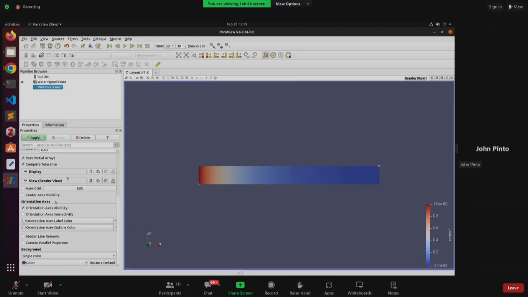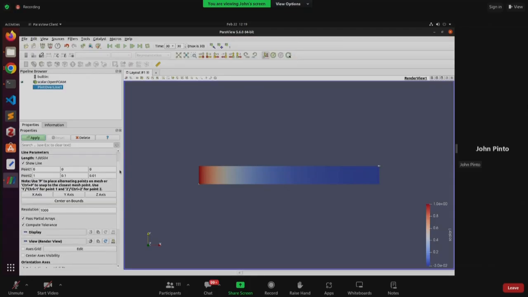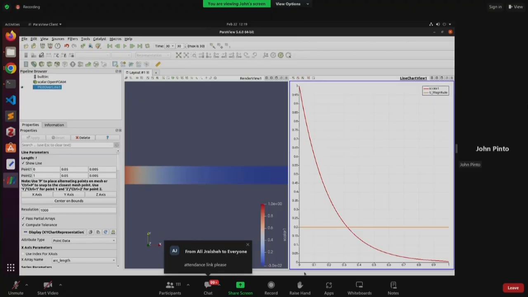Let's plot it. Plot over the x-axis. Apply. Okay. So see earlier that 0.367 what we were getting for 0.1 second. Now because in the same 1 second, what is the distance traveled by the flow or the scalar? Because it is 0.2 meters per second. So in 1 second it will travel 0.2 meters.